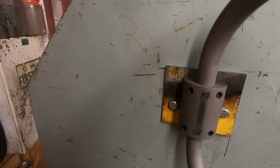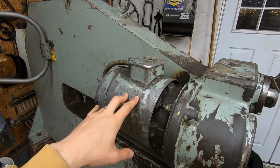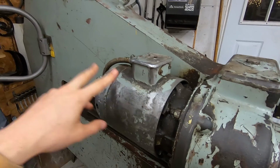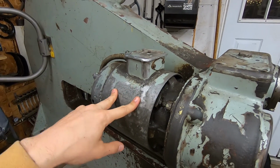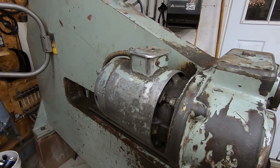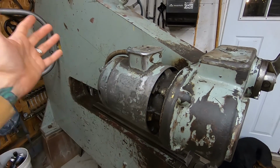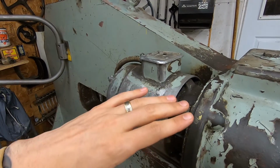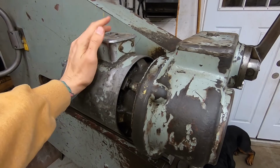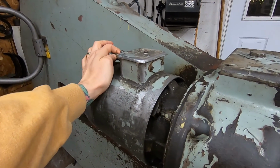So I called a bunch of electric motor places and they all told me it was a waste of time and money to try to convert this from 440 three phase to 220 single phase. So I'm probably gonna take their advice because I'm broke and just get a different electric motor for this, a 220 single phase, so I really don't have to do anything. I just have to hook it up to the on-off switch on the other side and put a plug on it and plug it into the wall.